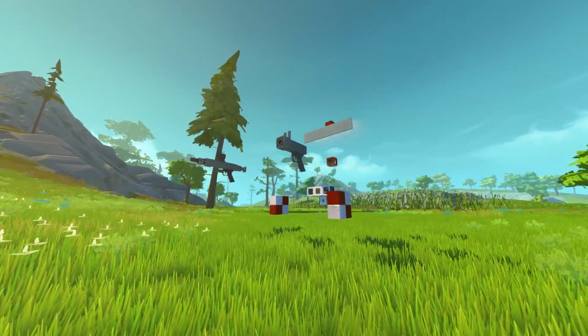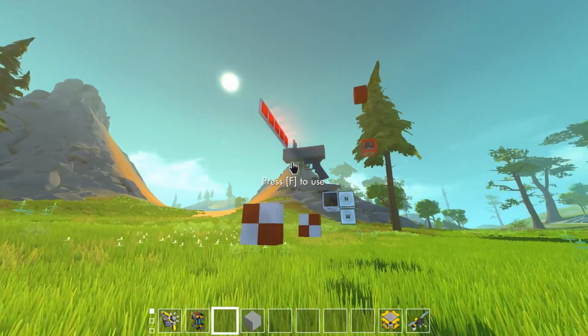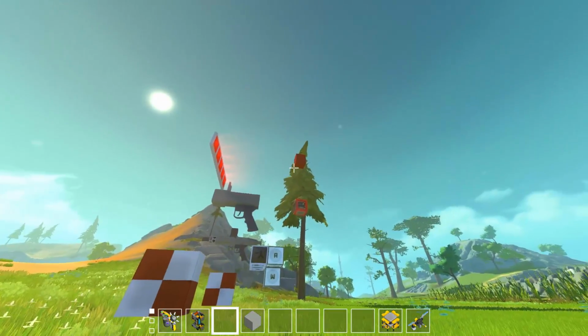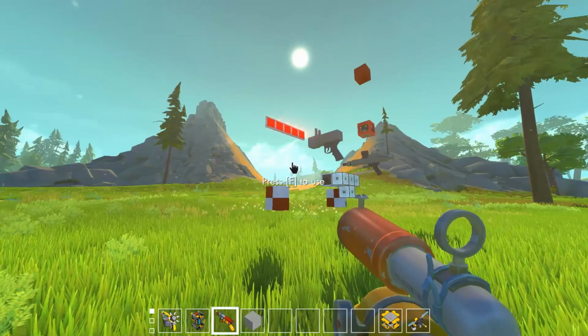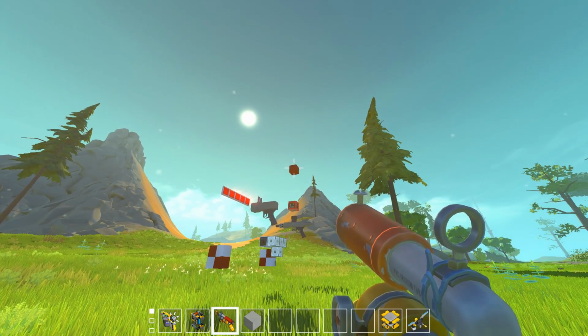So hopping out of the seat, though, we are going to be able to get a chance to see what this health is all about. So I think there's basically different points here that you're supposed to fire at. And there's also the headshot indicator right there. Now, I'm going to bring out our trusty spud gun. And we're going to do some testing here. So what happens if we go straight for the kill shot, which would be the headshot there?